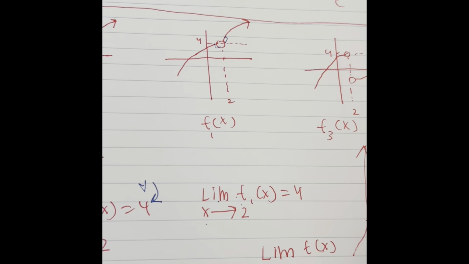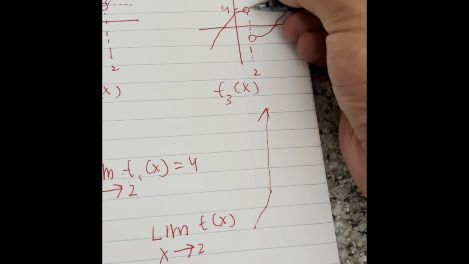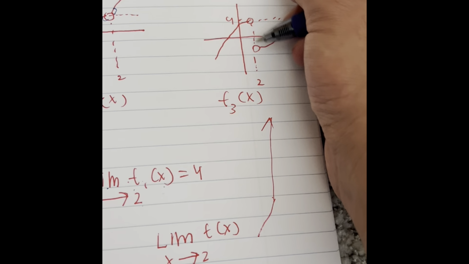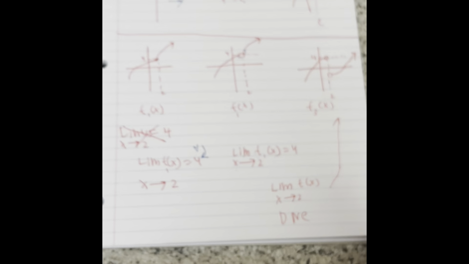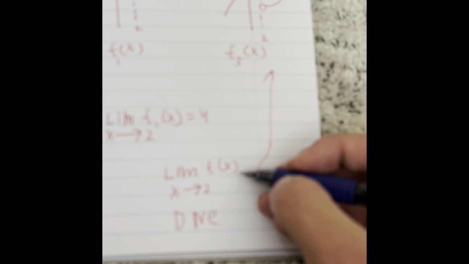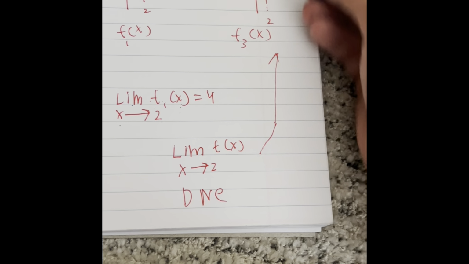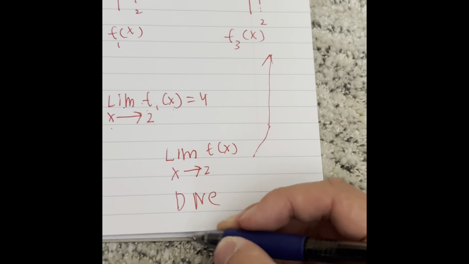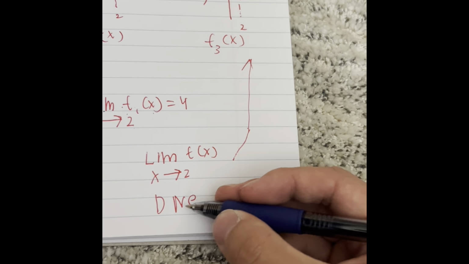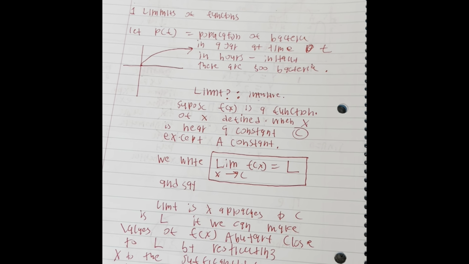And in this part, you can't really do that because, like we said, your math teacher is going to tell you how far apart they're going to be. And this is really, really far. Even though it applies similar logic, since it's way too far and hard to determine, we're going to say the limit of f of x, where x reaches 2, does not really exist, because the two sides are way too far from each other. So yeah, this is the introductory part for limits, for the calculus stuff.